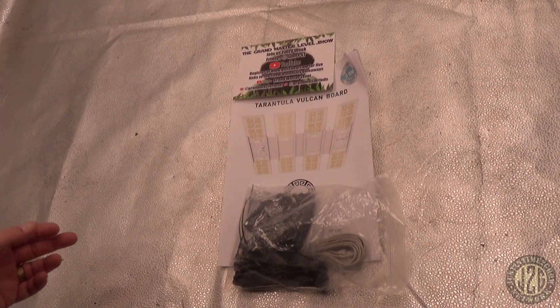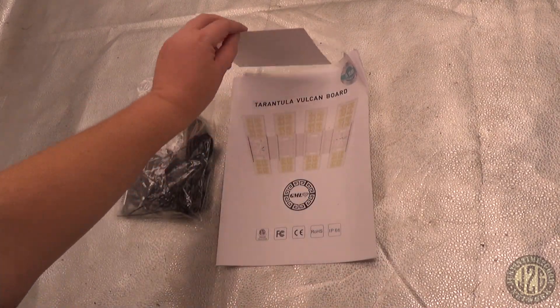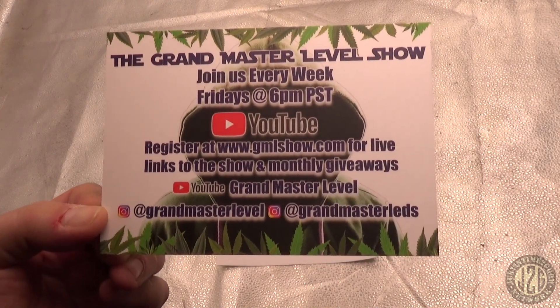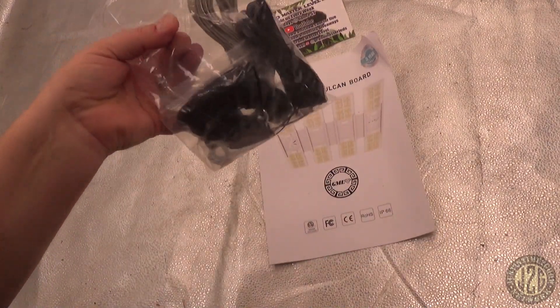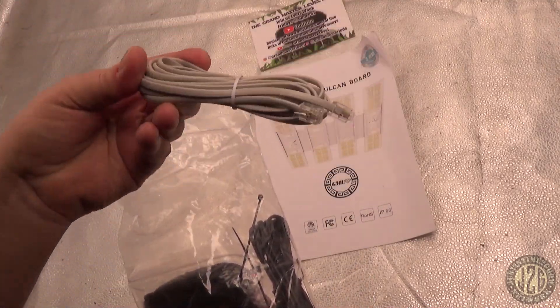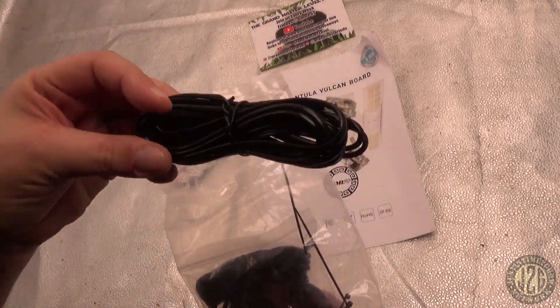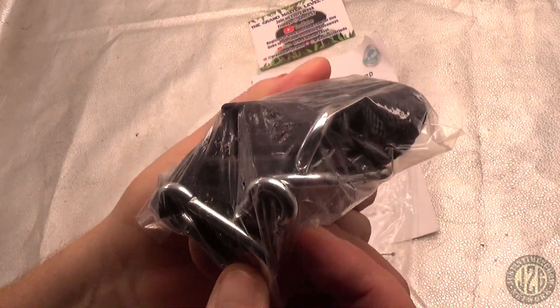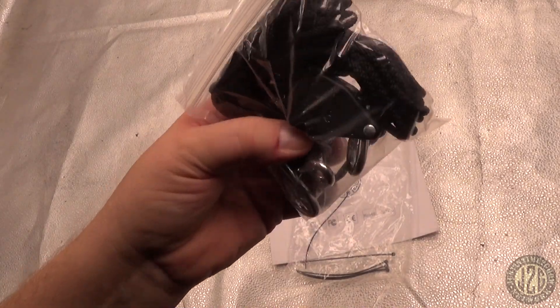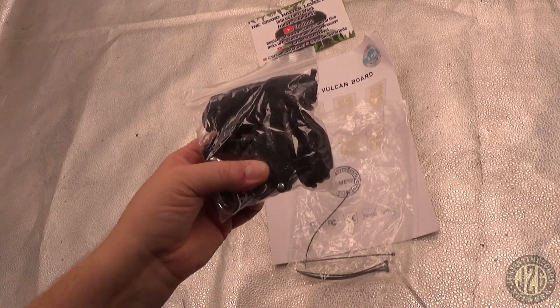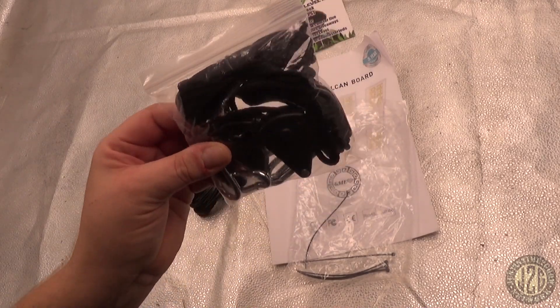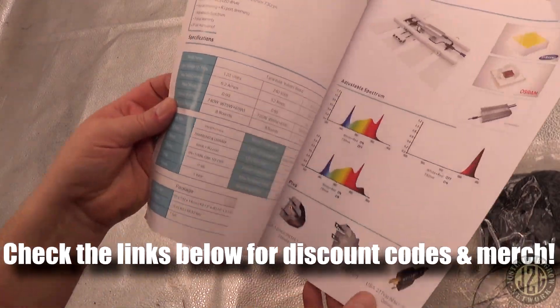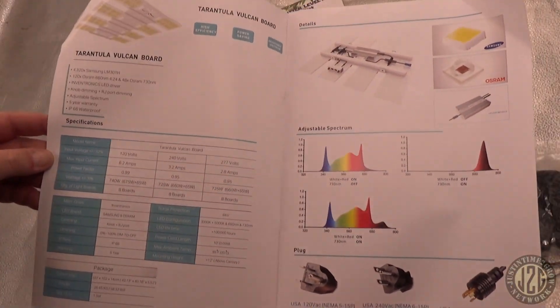All right, so this is everything that comes inside the box. First off, nice little self-promotion here for the GML show - go ahead and take a look at that, check it out if you'd like. Then the accessory bag, pretty standard - got the phone cord for the daisy chain, you got a second one, give you some wire ties which is kind of nice. Then we got the rope ratchets, you know it's going to be metal gear on the rope ratchets for sure.